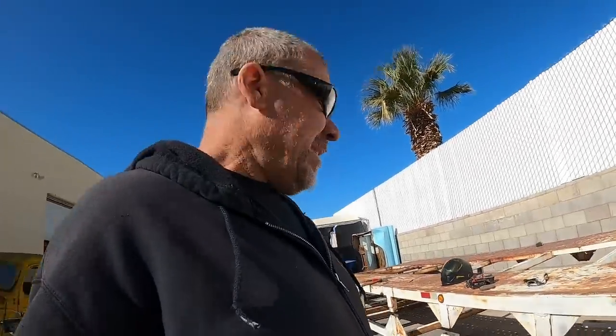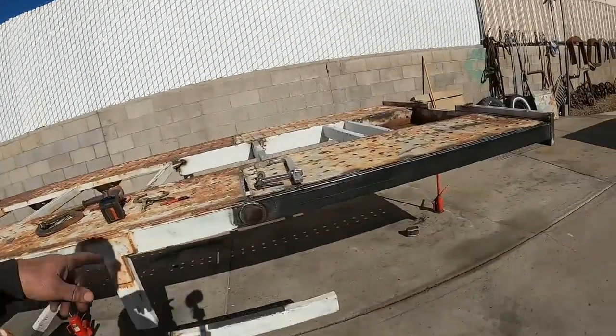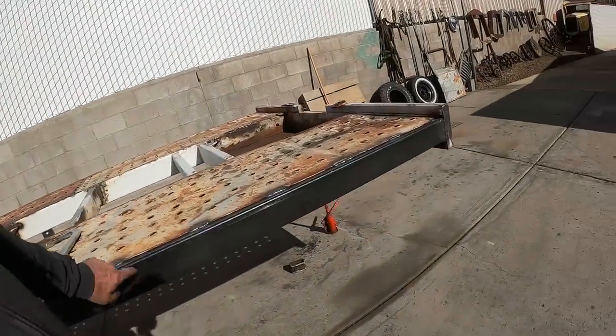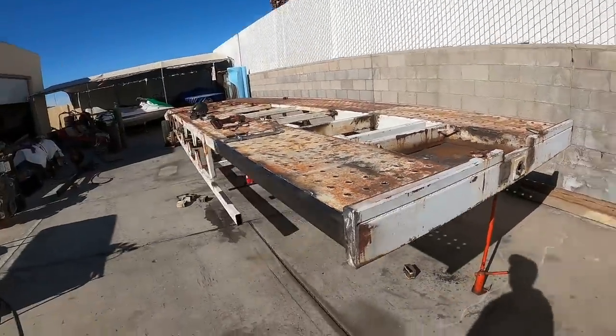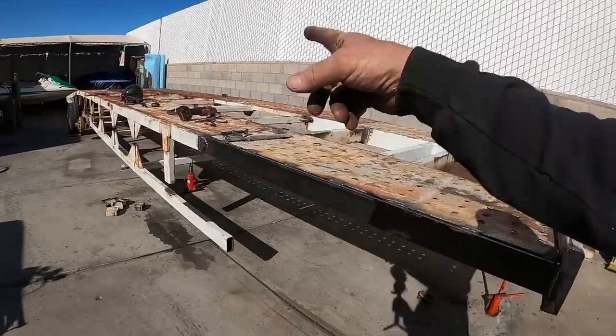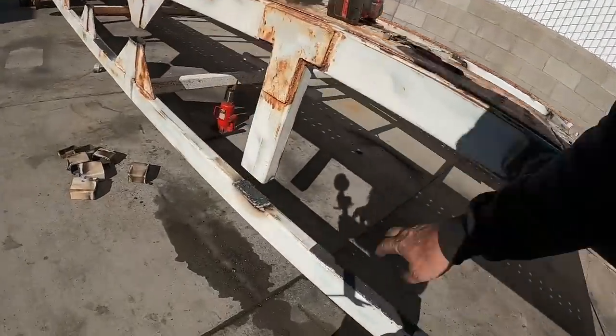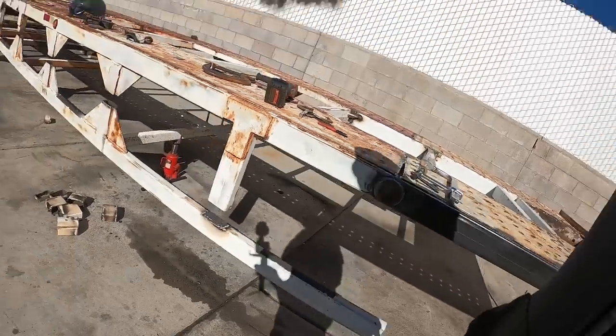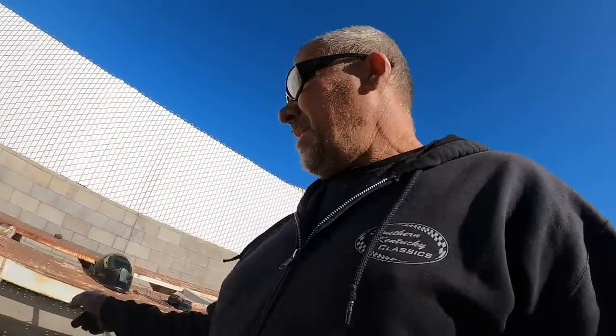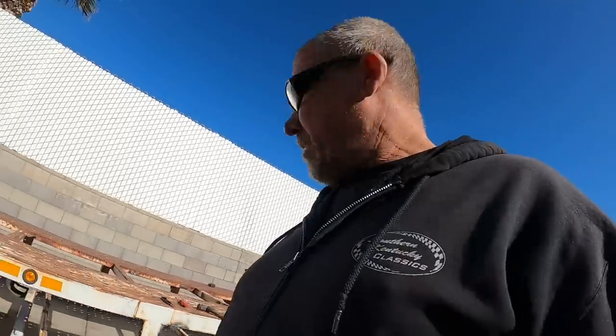So I'm gonna grind all that up. I did get this all welded in. Looks really good. So the front's getting pretty solid now. And then once I get that jacked back up, I'm gonna cut this loose in here. We're gonna have another piece come up here and tie in. And that will help support the tongue. But right now we're gonna get on the grinder and grind all these things up. We'll show you when we get that thing tacked back up.